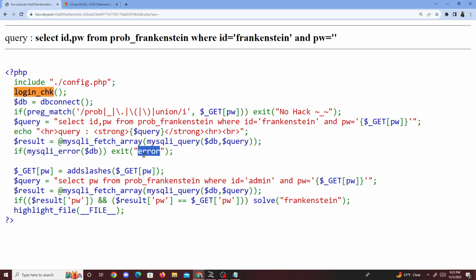it seems to be error-based SQL injection, so we have to generate some kind of error. So how are we going to do this? Usually what we do is use if statements, where if this condition occurs, it sets off a specific error. So something like this. I'll take out my notepad.